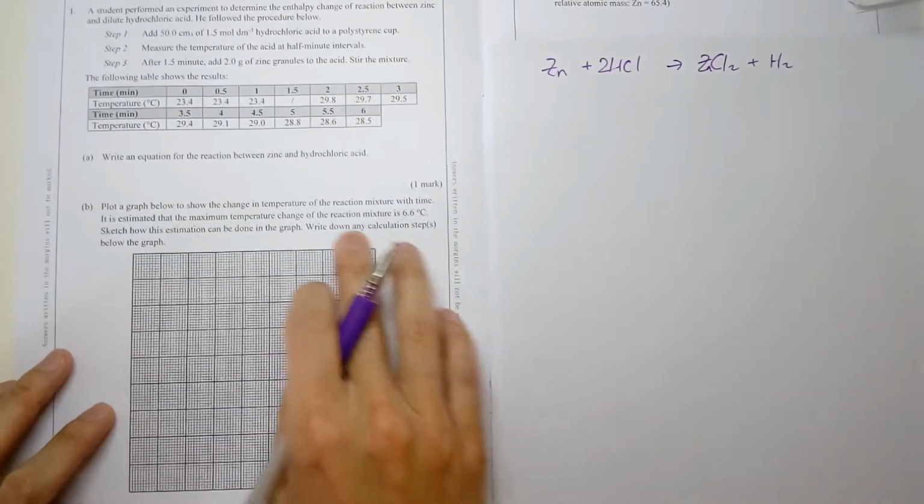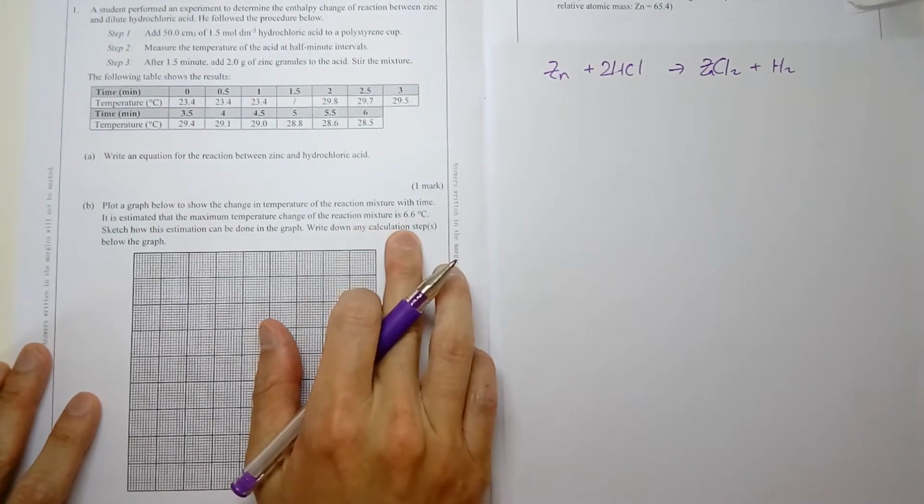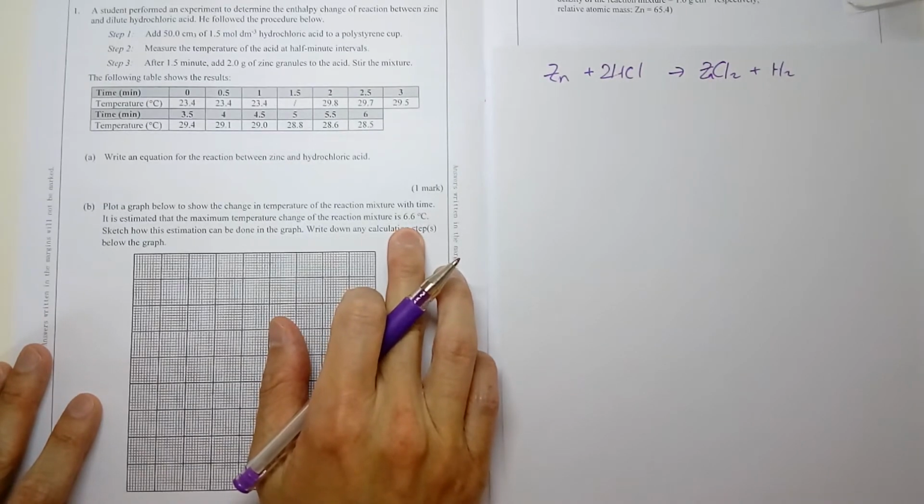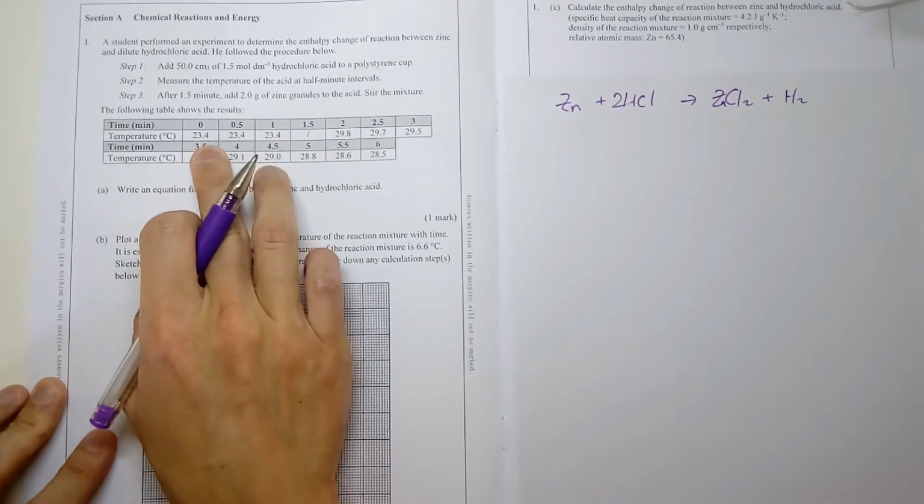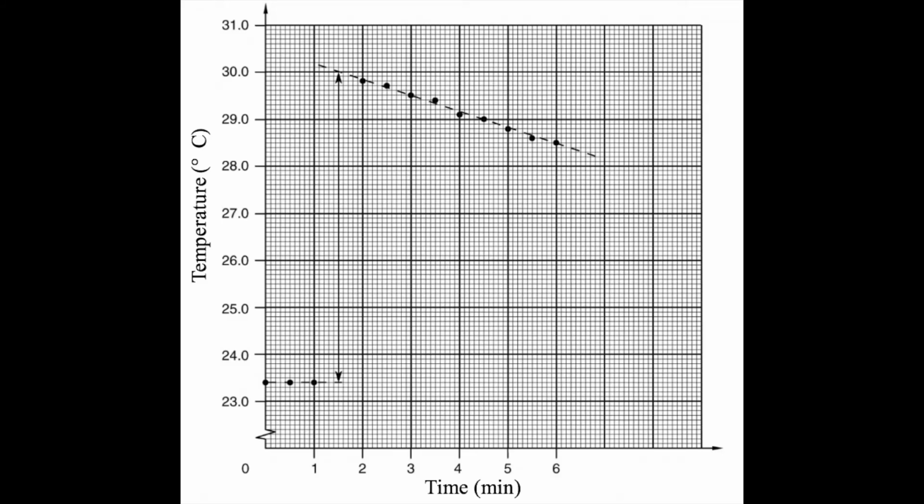First, you are given that the maximum temperature change is 6.6 degrees Celsius, and you are given the temperature at the beginning. Here shows the pictures. I hope you can see it clearly. Now, how can we get 4 marks? First, some of you use the wrong scale, because our range is only between 23 to 31 something, so only this range is needed. Don't start your picture with 0 degrees Celsius, it's nonsense.